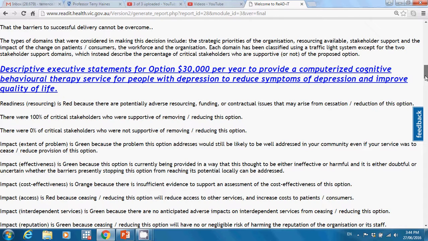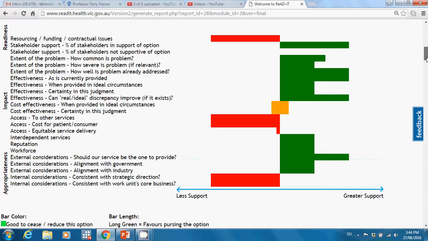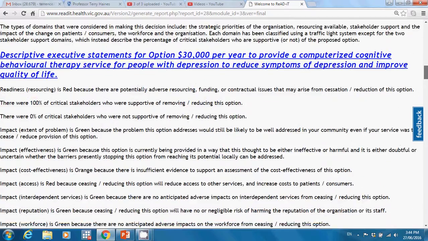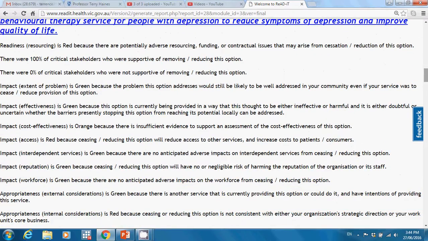So if we again go back up to the graph, readiness, resourcing, domain is red. So down below we have a text explanation for why each particular domain received the color that it did. So you can go through each of those particular domains and read about why each response was given the color it was given.